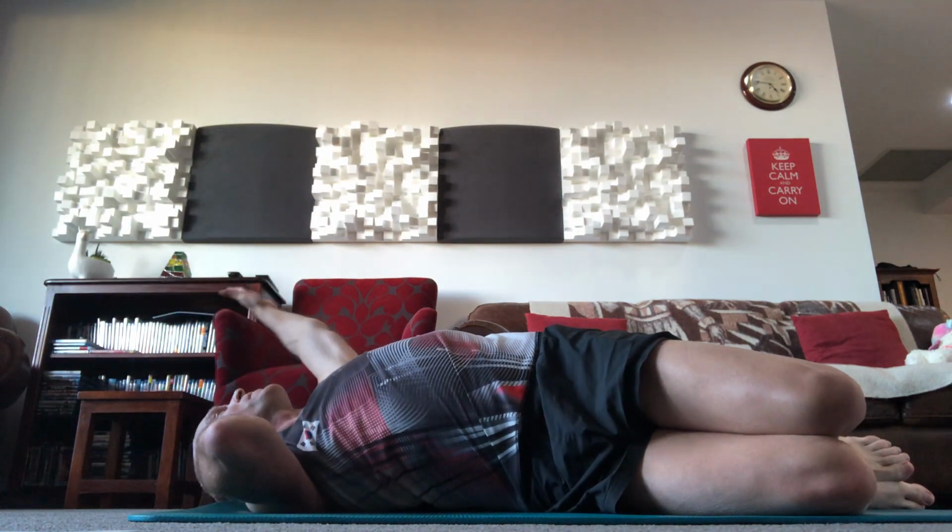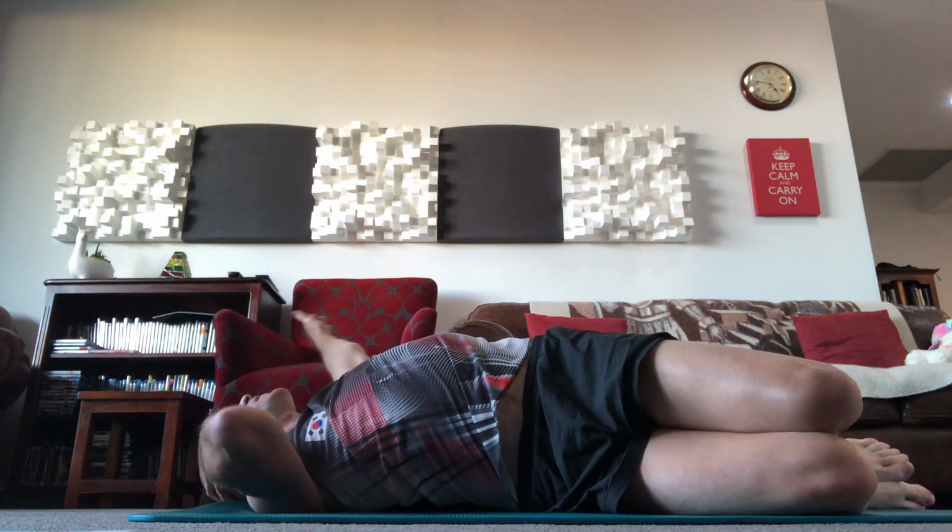Length through the crown of my head. So I'm always trying to think of that spine being nice and long. We want long, strong muscles with Pilates. Length and strength. I'm going to straighten out that arm. I'm going to do the circular variation of my chest release today. So again, like the previous exercise, we're still focusing on thoracic rotation. The rib cage is actually opening up with this one, whereas with thread the needle, it closes up.